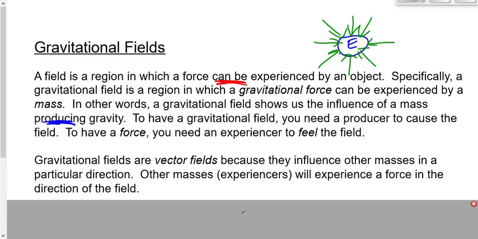So all of a sudden I put a board marker or a rock right here. What happens to it? It falls downward. The red is the force, right? Green is there no matter what. The red force is only there if there's a producer, like the Earth, and the board marker or a rock to experience that field. Does that make sense? Producer, a field, all you need is a producer. To have a force, you need something to cause it, the producer, and you need something to experience it. That would be the board marker or the rock.